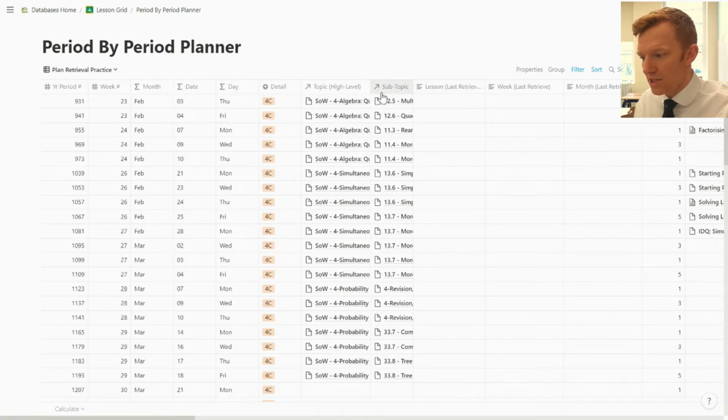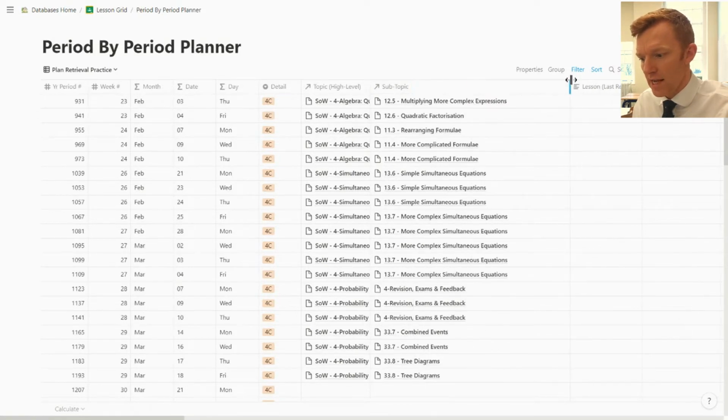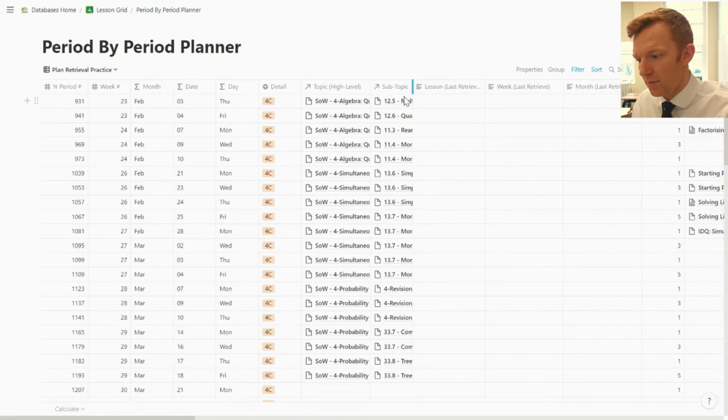When I'm planning this, when I'm preparing my retrieval practice, I'll do it like once a month. I'll come in and I'll list my subtopic. What subtopics was I teaching on every single one of those lessons, okay? I'll have them listed. Right beside that, I'll have a lesson last retrieve, week last retrieve, and month last retrieve, because that's the frequency on which I want to pull back. In any given lesson, I want to pull back on what I was doing one lesson ago, 1 week ago, and 1 month ago. And all I'm doing is selecting those cells, okay?